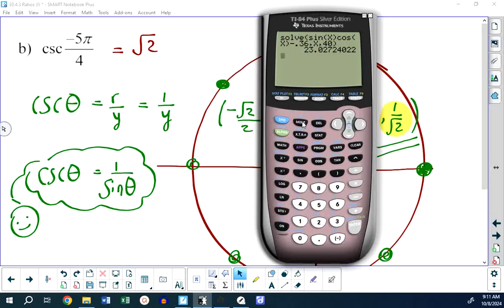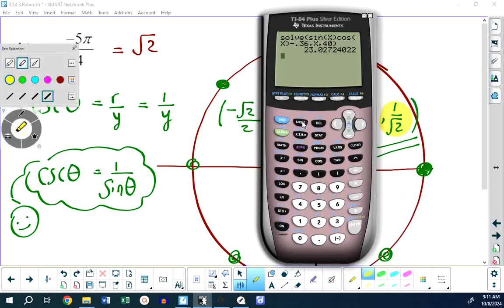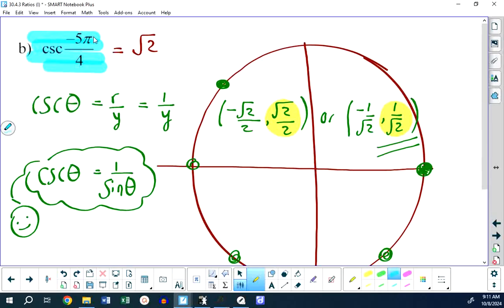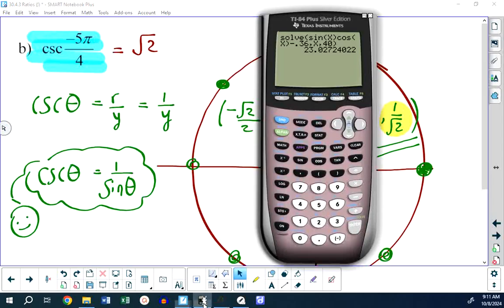How is it, if I wanted to, that I could find a decimal approximation of this trig ratio, which I'm going to highlight in blue? How would I enter this trig ratio? Well, I do not have a cosecant button. This does not mean I'm going to take the sine of the reciprocal of this number. That's not what it means.